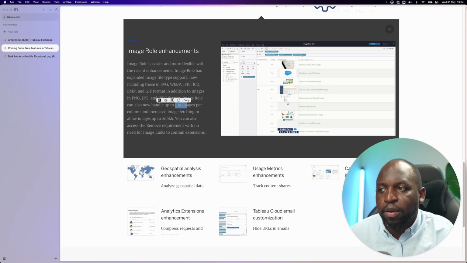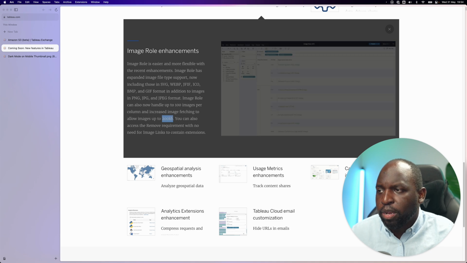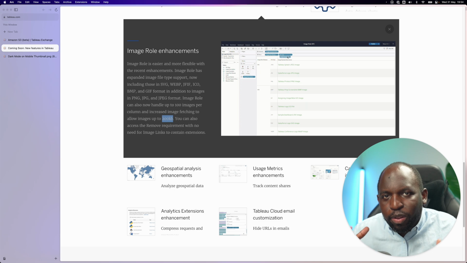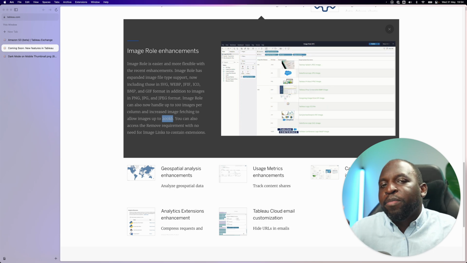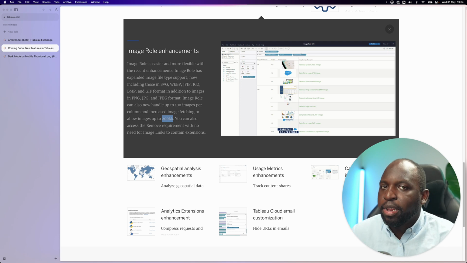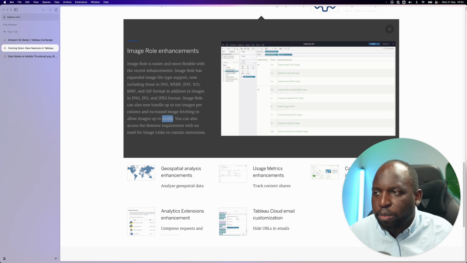They've also got the limit going up to 100. I don't know what it was before. I think it was quite small. And then the file size has gone up to 200 kilobytes from 123 or something. So they've given us a little bit more wiggle room to allow more images. 200 kilobytes. If you have a good image compression algorithm, you can get a lot of large images into 200 kilobytes. So that's going to literally open up the bandwidth to so many more options.